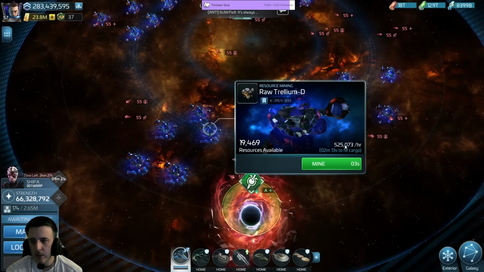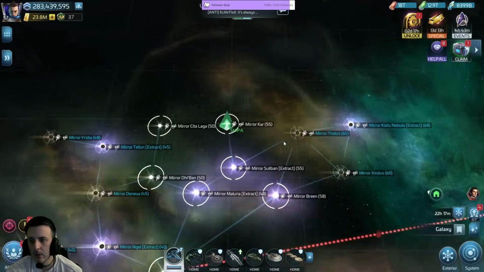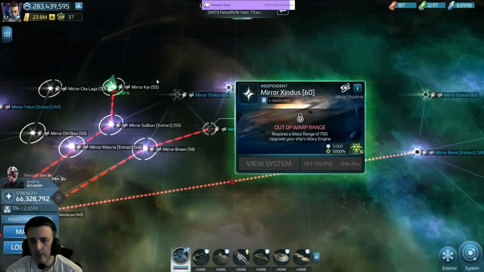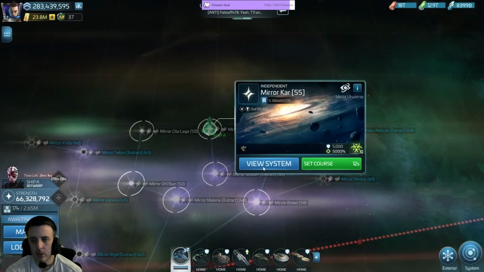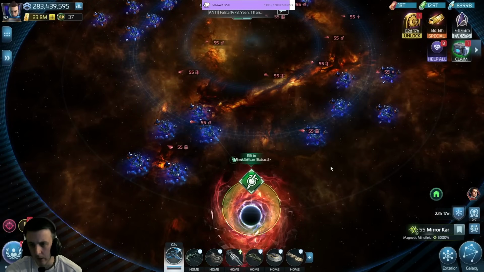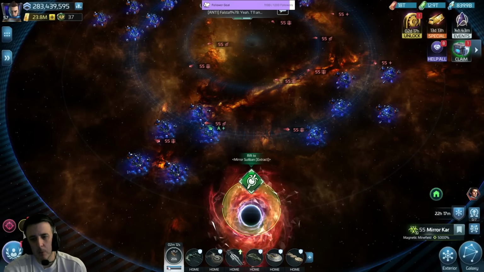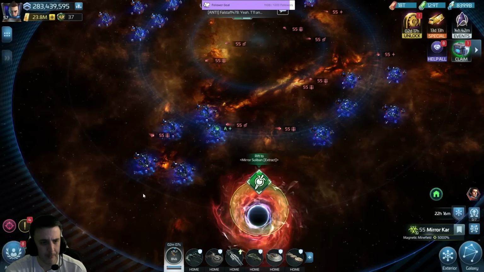Now these are the same here, 525 for the Trillium D, which is what I was getting last time. I don't have the warp range to make it to any of the other further systems, so not a better mining rate here. I could have looked that up on stfc.space, to be honest. But since I'm already here, let's just set it and forget it, and we'll grab 20 minutes worth of Trillium D.